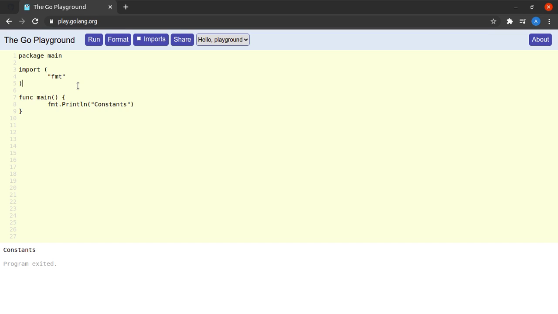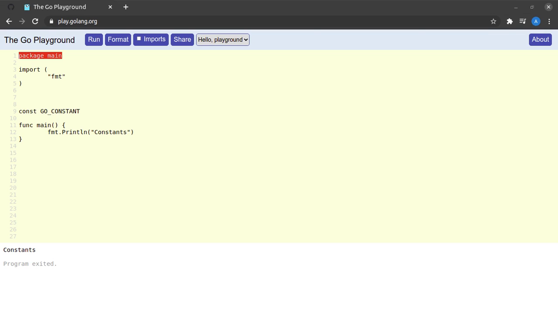Now, I'm pretty sure when we are new to Go, most of us would be very eager to name our constants something similar to this one, where all of the letters are in capital or uppercase. Now, this is not generally how we go about doing things in Go. One of the major reasons is that, as you might remember from our previous discussions, anything that begins with an uppercase letter in a Go program is an exported entity. So you might declare this constant with a capital G in front of it, and it will become available to other packages which make use of the package main. But that might not always be our intention.